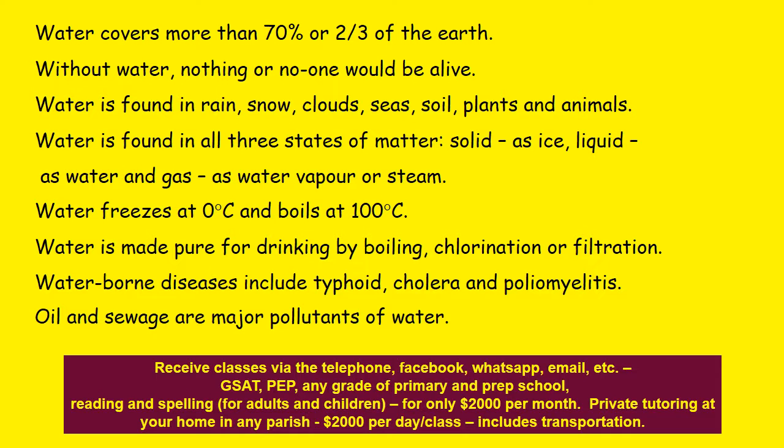Okay, let's go to the next. I'm going to read over this screen. Water covers more than 70% or two-thirds of the earth. Without water, nothing or no one would be alive. Water is found in rain, snow, clouds, seas, soil, plants, and animals. Water is found in all three states of matter: solid as ice, liquid as water, and gas as water vapor or steam. Water freezes at 0 degrees Celsius and boils at 100 degrees Celsius.